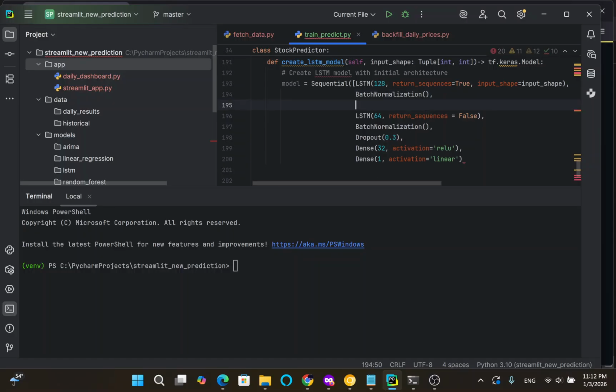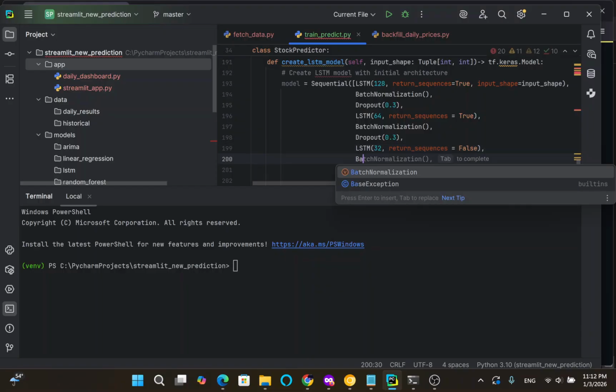Dropout 0.3, then goes the next LSTM 64, return sequences not false but true. Then again batch normalization and dropout, and after this we will have LSTM 32, return sequences now will be false.